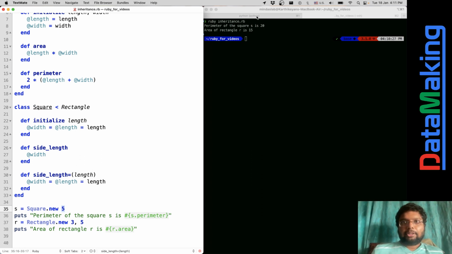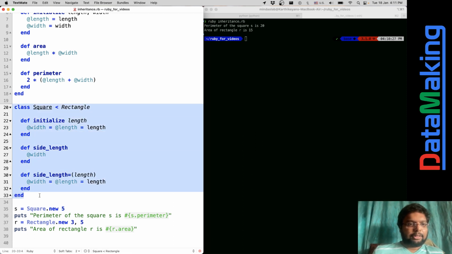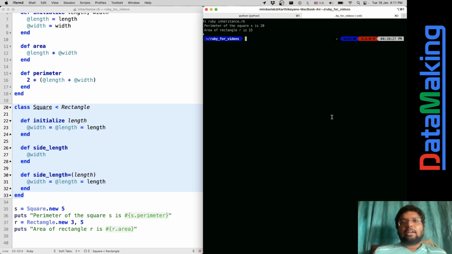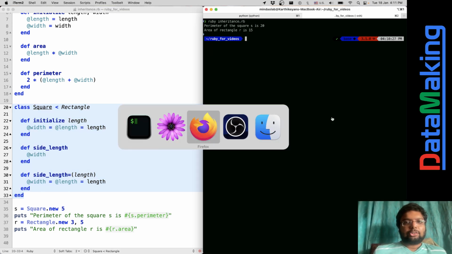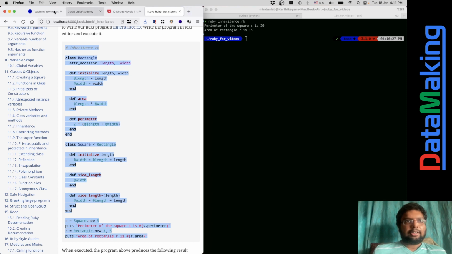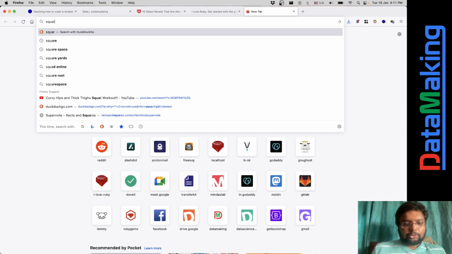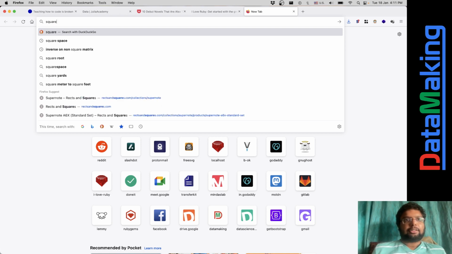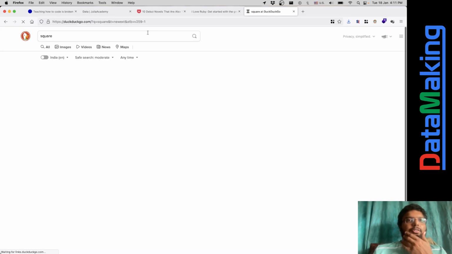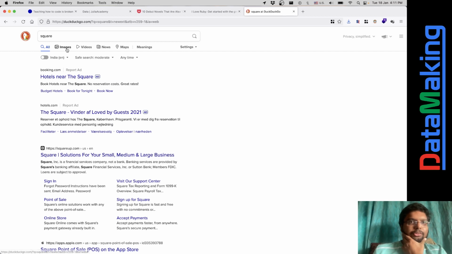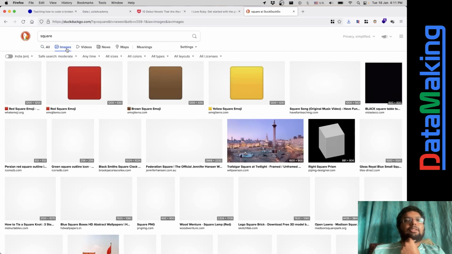And the perimeter of square is 20. So there is this class Square, but you don't find perimeter anywhere inside Square. So how does it happen? Okay, so in geometry, let me just make this bigger and look for images of a square.